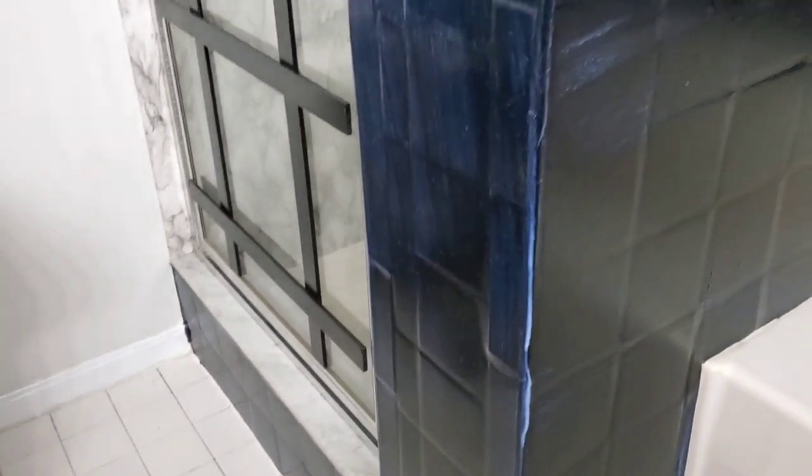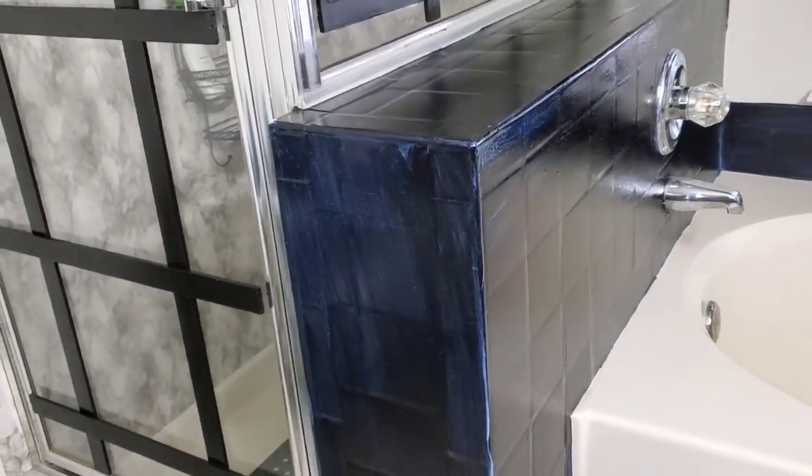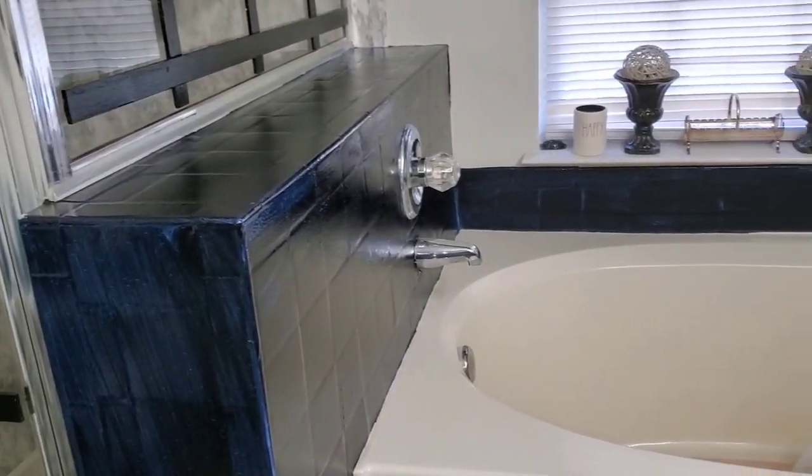Now, for the cabinets, when I did the cabinet doors, I left it for a whole day. I didn't touch it anymore. I would put on a coat one day, and then the next day I put on another coat because the finish is totally different. That's wood and this is paper. So it just depends on your surface that you're applying this polyurethane on, which will determine how long you need it to sit before you put a second coat on it.